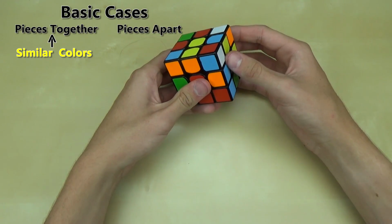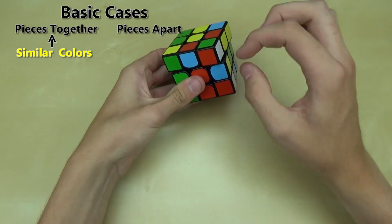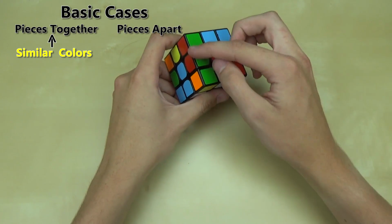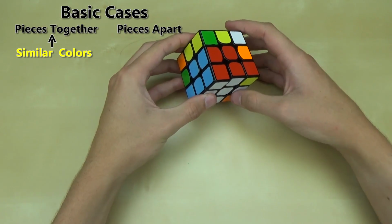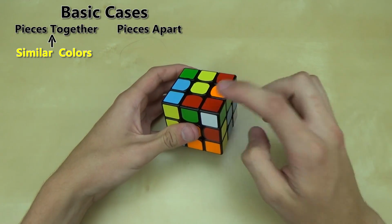Now what you can do is set it up to the case that you had earlier, where we can just move this side down, move that around, and now we have the L shape and we can put it in just like that. And one more time with these two pieces, we look at them and we have red on top on both of them.